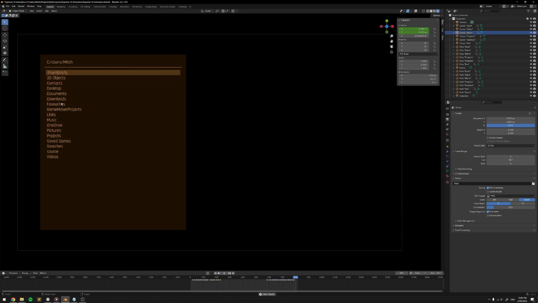Which is in line with how it behaves, right? Because when you go back to a folder that you were previously in, the cursor stays where it is. When we go back to resources, you can see the cursor is still there. So it makes sense that we would move the cursor out with the files.